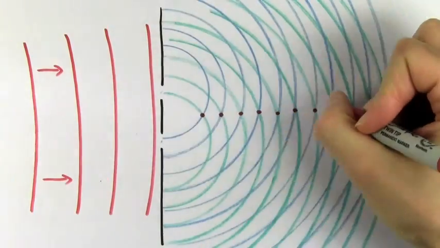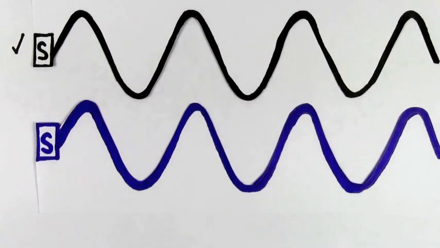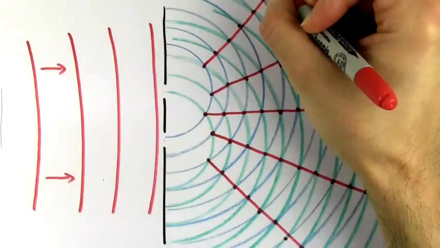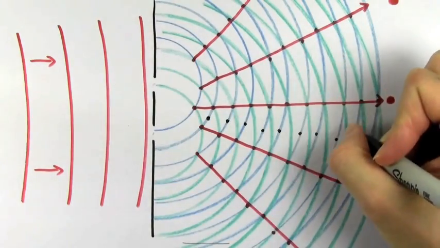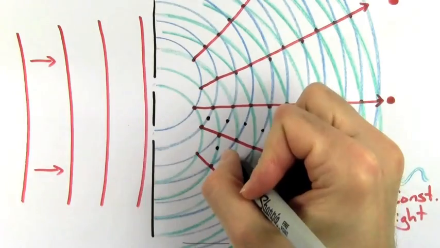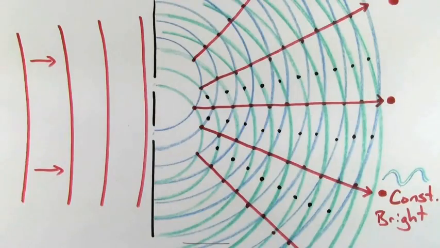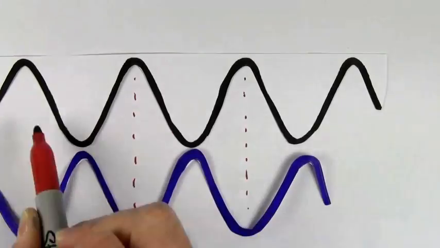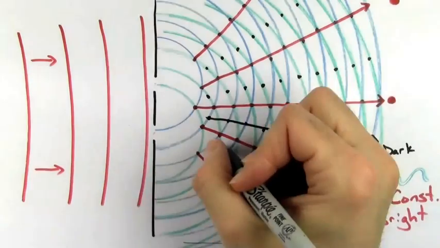If I draw a dot everywhere a blue line intersects a green line, I would be marking points of constructive interference, since these are points where the two wave crests line up perfectly. Along these lines the light would be strong, and any point they are directed towards on the wall would be bright. Similarly, if I draw a dot everywhere a blue line lies exactly in the middle of two green lines, I'd be marking points of destructive interference, since these are points where the crest of one wave lines up with the trough of the other wave, causing destructive interference. Along these lines the light waves would cancel each other, and any part of the wall they are directed towards would be dark.